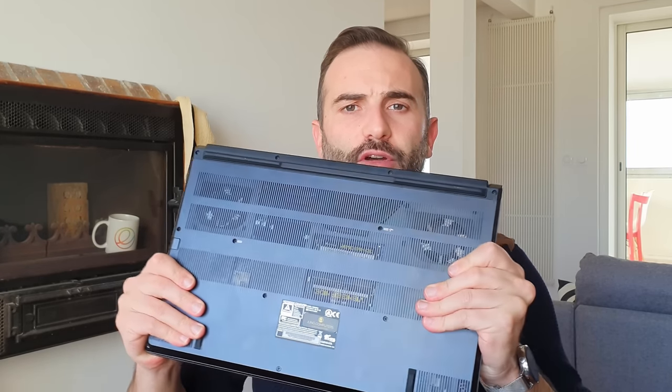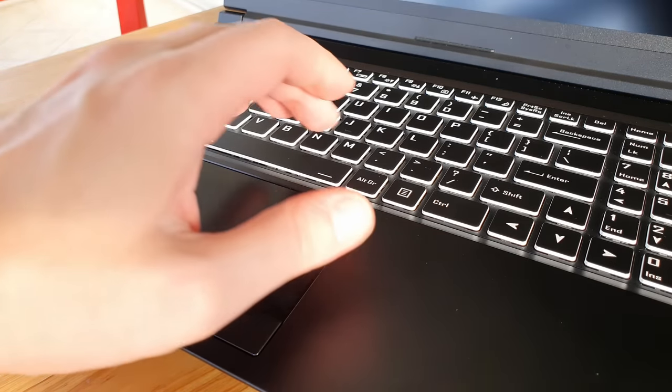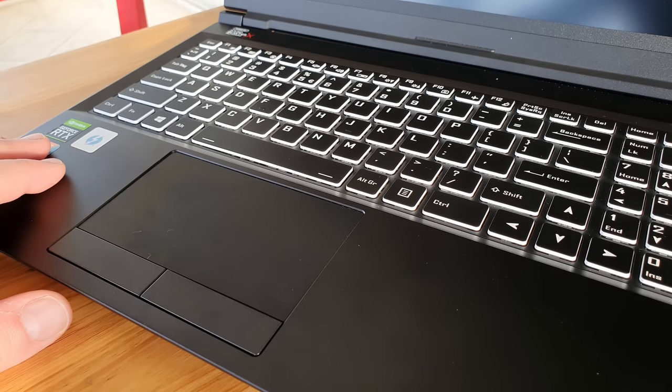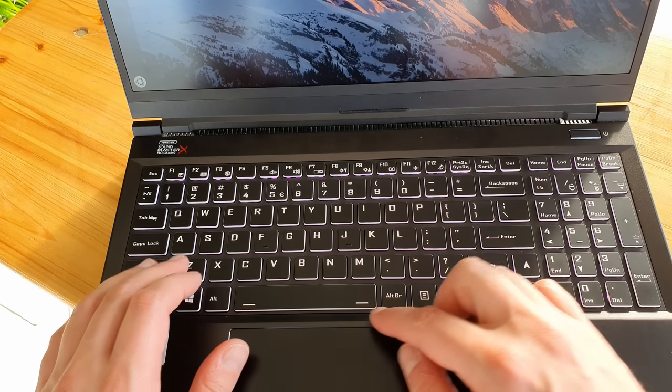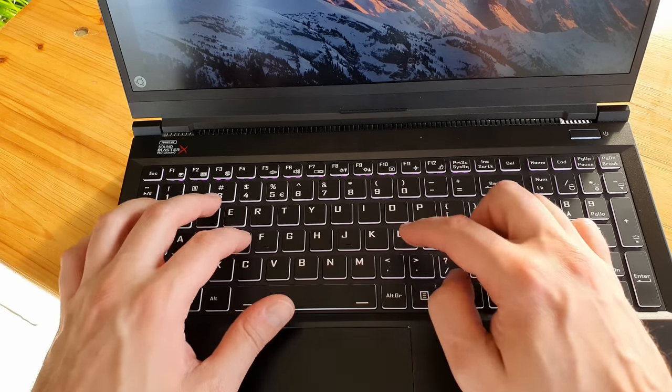The build quality is really nice thanks to the black aluminum. It doesn't creak much, it doesn't move much, there is not much flex. The only flex you can see is on the top panel when you push down on it — it's just a little bit wobbly — and on the keyboard when you type you'll definitely see some wobble in the middle keys, which I'd prefer wasn't there. The keyboard itself is pretty good though: there is a good amount of key travel, the sound is muffled and not too clicky, and the typing experience is generally pretty good. The only thing it's lacking is a little bit of bounce back — the keys take a little too long to travel back up, they're a little mushy for my taste, but honestly it's a good typing experience.